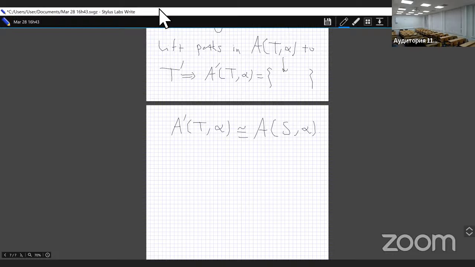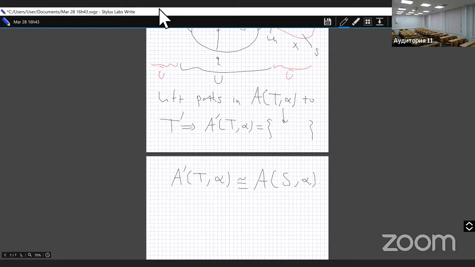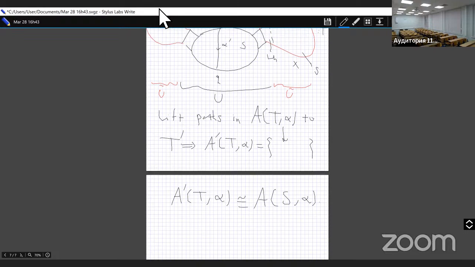Hold on. If we're given a homotopy between alpha and some other path, and if we have a preferred lift of alpha, we can lift the other path. But here, in this construction, we use a homotopy which is a different homotopy, and we might end up with a different path. So why do I have this?